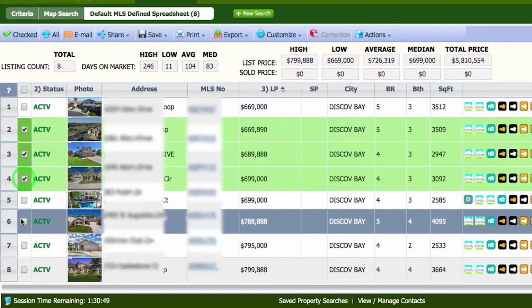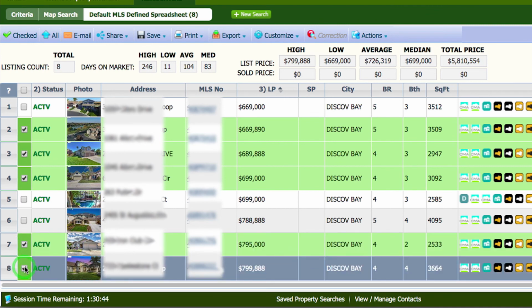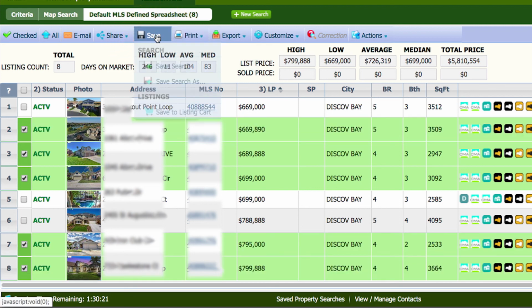So let's say I want to keep an eye on these 5 listings to see if there is any price change or status change in a month or so. I don't want to type all these 5 MLS numbers, and I definitely do not want to type 5 different addresses, right? So what I could do is go to save to listing card.